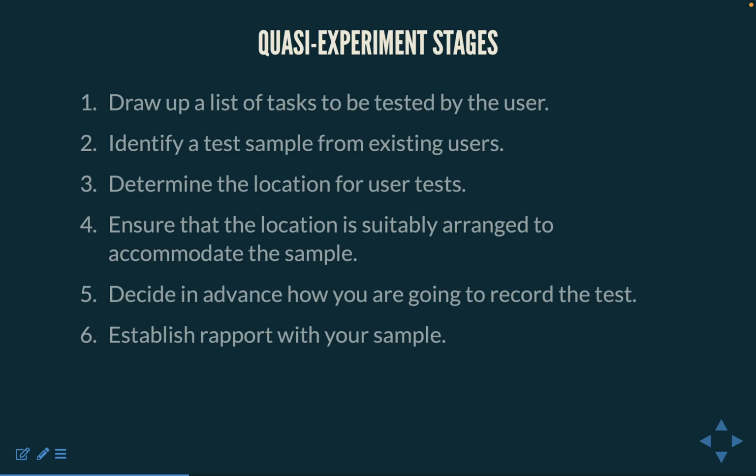6. Before testing begins, it is important to establish rapport with your sample. They must be very clear that it is the system being tested, not them. It is difficult for anyone to perform well when they are being watched. You must be aware of this and do your best to remove any additional pressure from the members of your test sample.